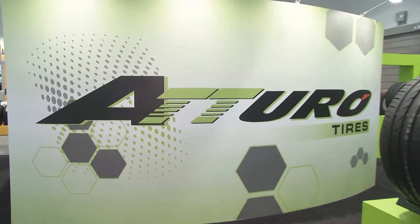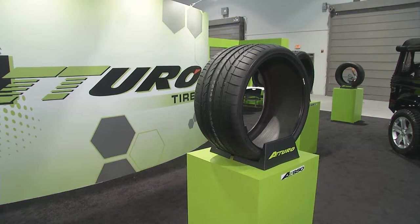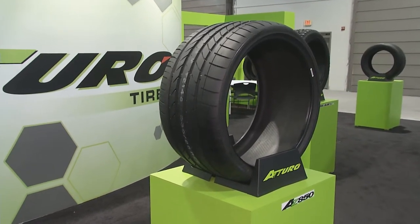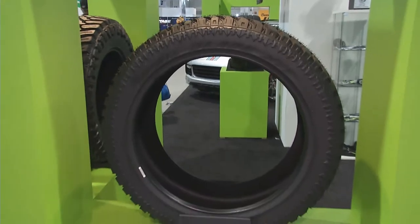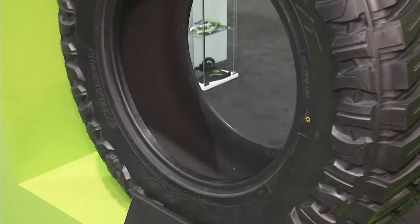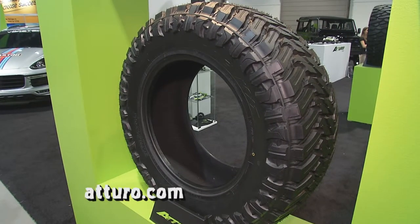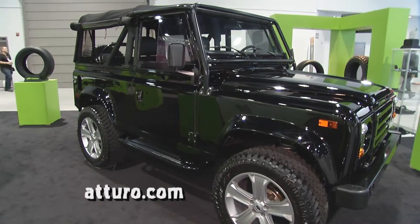So we've talked about snow, we've talked about mud. You guys have a bunch of other stuff too. We've got our ultra-high-performance tire for SUVs — modern SUVs carry a lot more horsepower than they used to, and we've got a tire that'll work for it. We've brought some additional sizes in our AZ-850 line. The other one we really like is our Trail Blade XT, which I think is the future of the off-road market. It gives the outward appearance of a mud terrain, but it's got a much better ride quality with a more all-terrain type center tread. We've got some exciting new sizes in that as well. Let's see what Tommy has for us next.